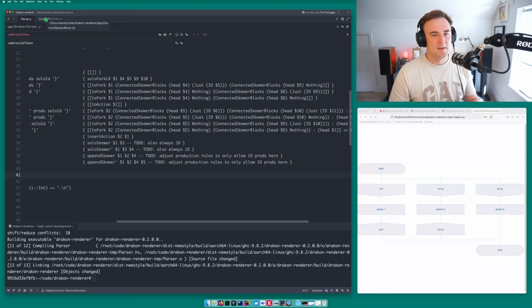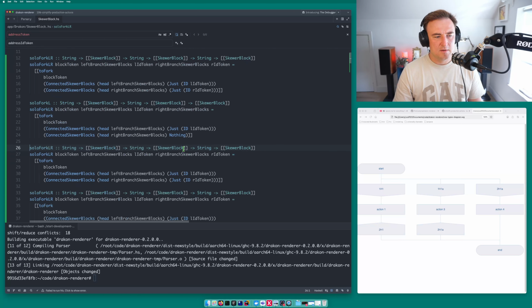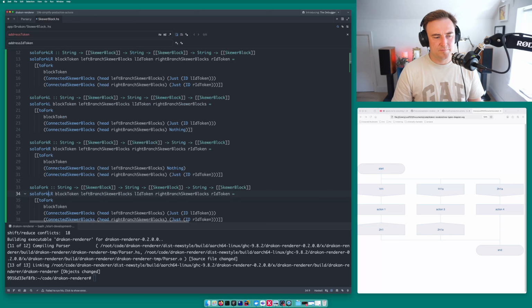No, everything is fine. So this gets nothing. Name correction. This is going to be R. So in the R, we don't have this. And finally, solo fork with no connections. This melts away, this melts away.